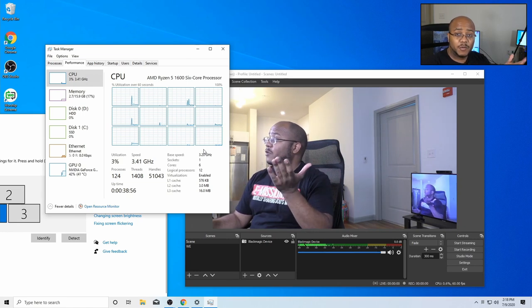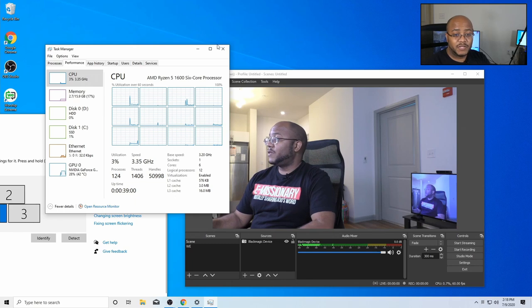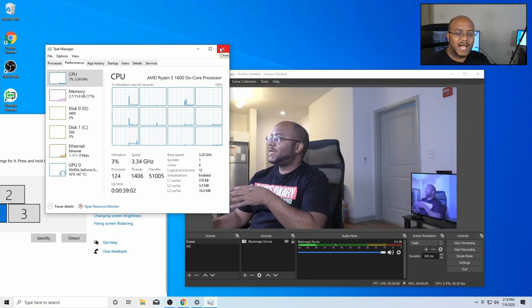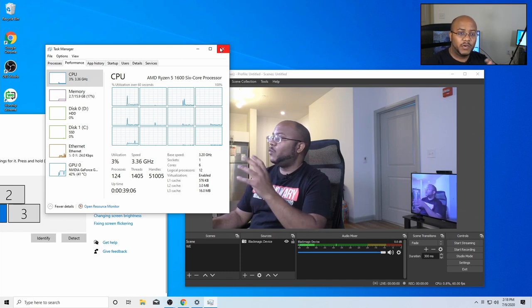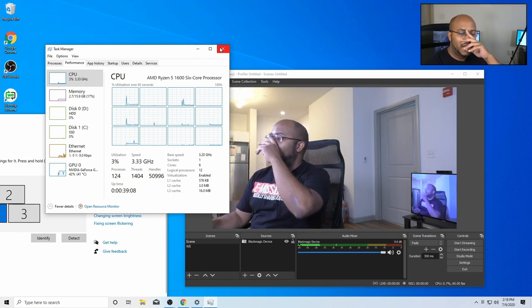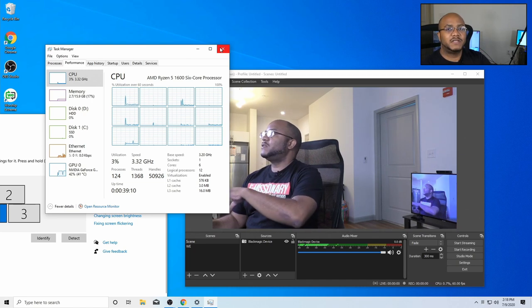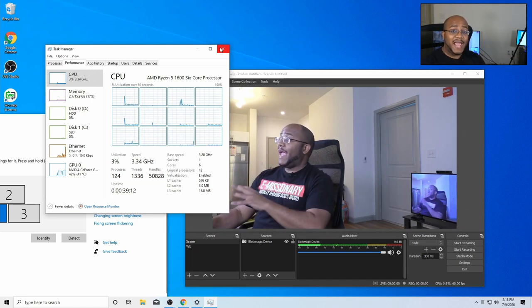So it's 3 times more powerful than the 3200G that I normally use for live streaming. So adding Worship Extreme on top of this, honestly, I know Worship Extreme can work with this and live stream at the same time. But the fact that the processor is 3 times more powerful and we have a dedicated graphics card for it, it should be fine.